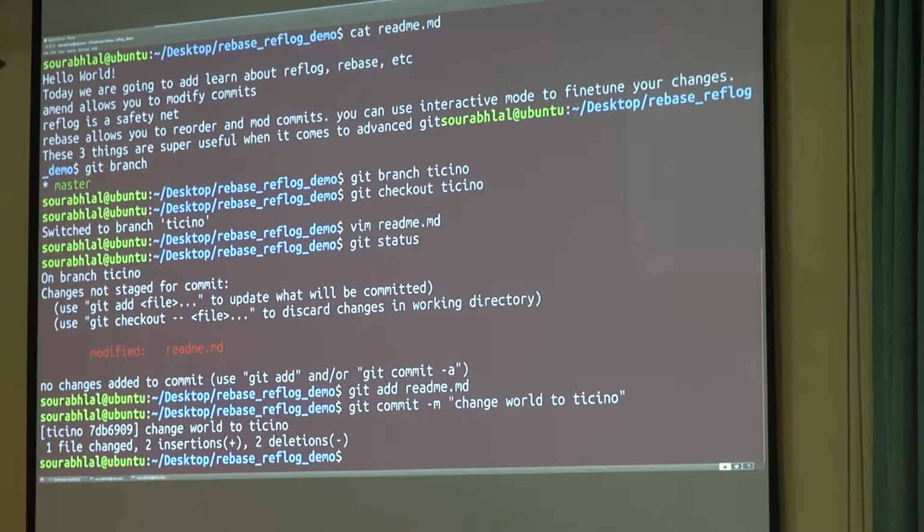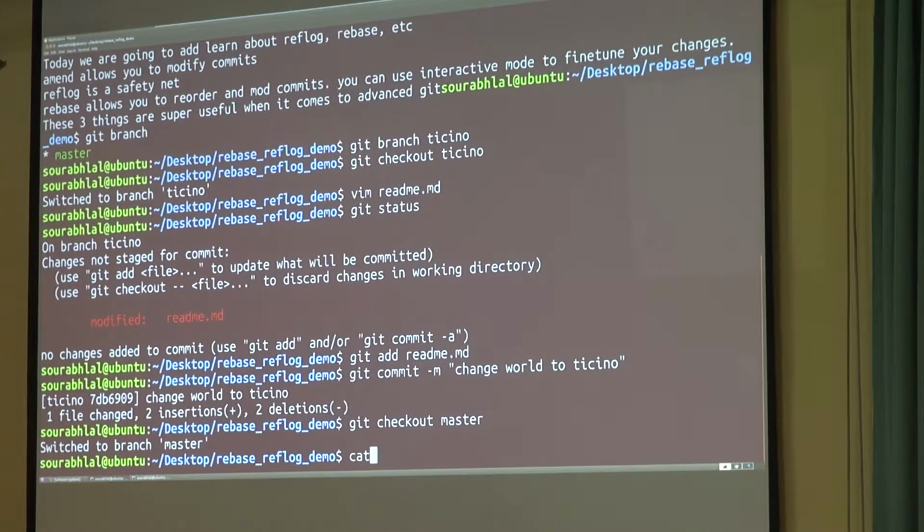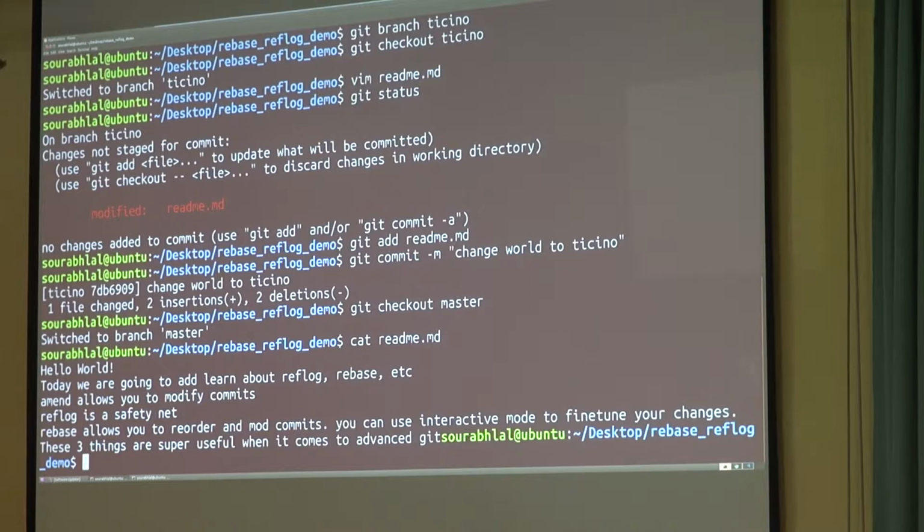Now, suppose in the meanwhile, someone else, so in this case, I'm just going to be working directly here, but we can assume that someone else is also working on the same repository. And so let's say we go back to our master branch. And now if we look at the file, it still has hello world, whereas in the Ticino branch, it's changed. And now let's say someone else decides he wants to change this as well. And so we make another branch, which is, I don't know, Ticino 2.